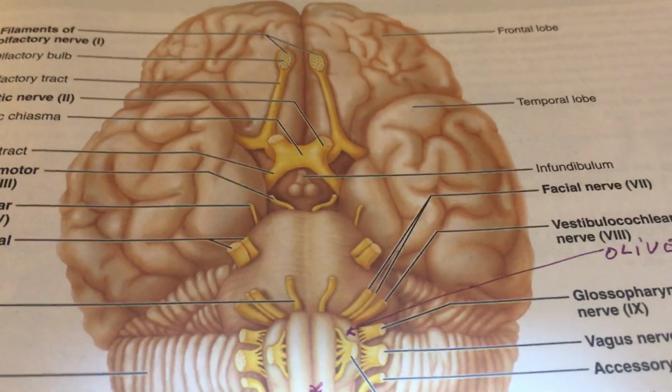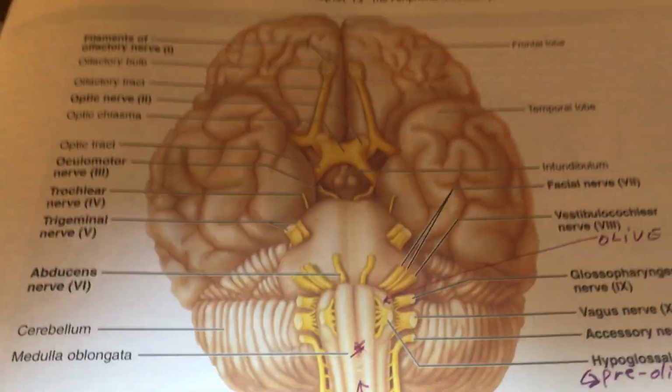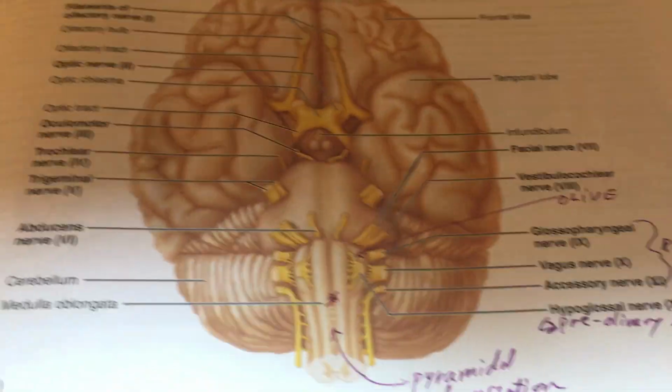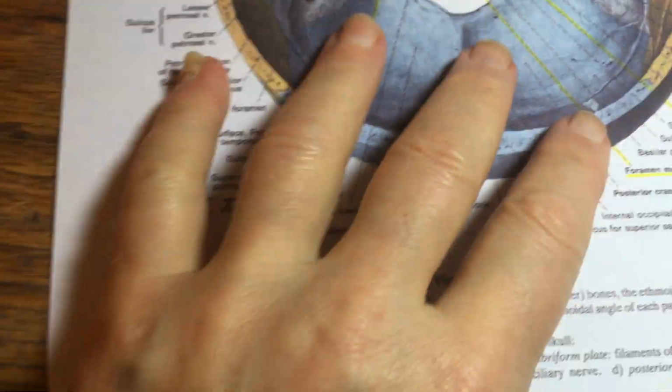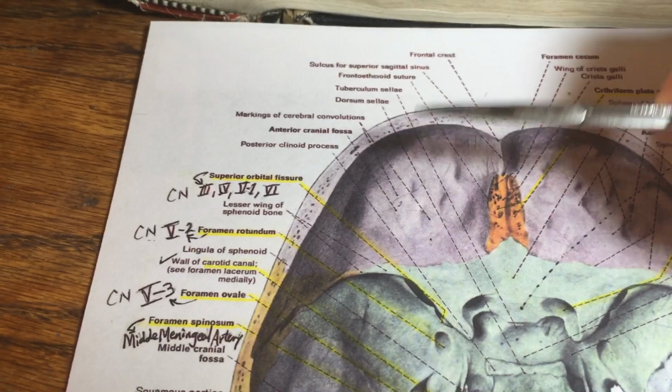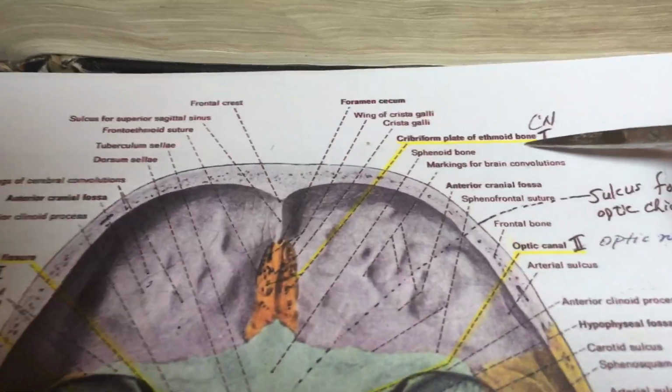Eventually, in Chapter 13, we're going to learn all the cranial nerves. Okay, isn't that exciting? So that's part of the deal. We'll take them one at a time and we'll go through each one of them. But in the meantime, we're going to just focus here on this particular handout. And I'm sending this one to you as an email attachment. And you're going to be able to, how shall I say, have your way with it and play with it at your leisure. So here we have cranial nerve number 1.